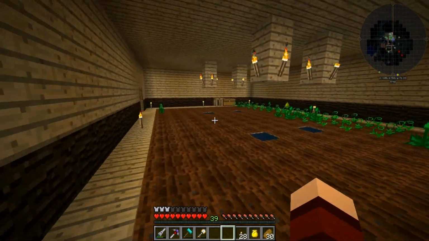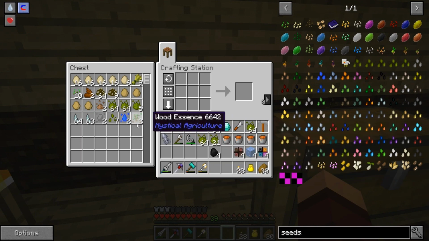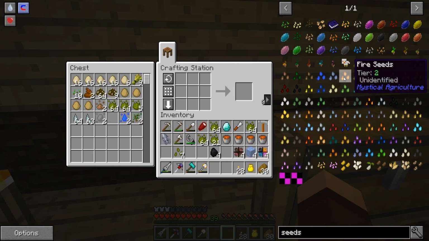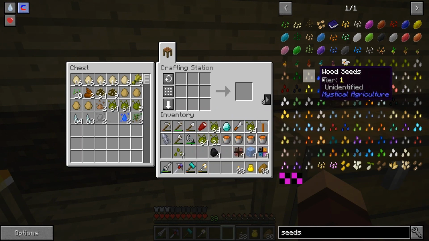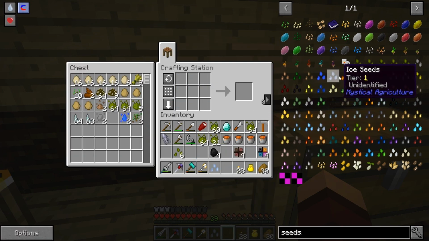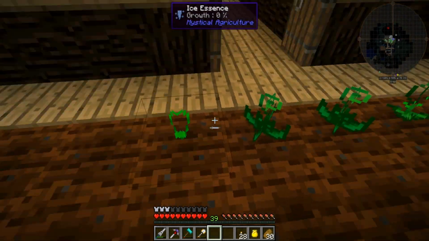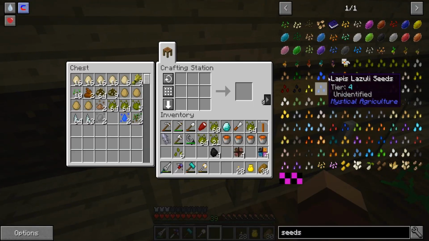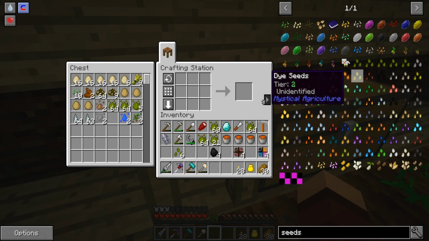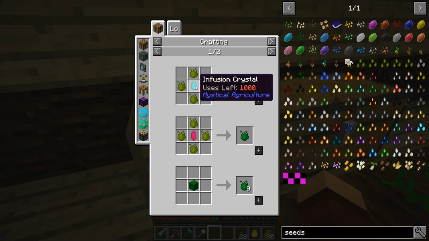All right, so first off, we need to finish the tier 1 seeds, which was this one. Okay. And then that's the last of the tier 1s. So let's put that guy down there. All right, so to get into tier 2, we're actually going to need this guy.